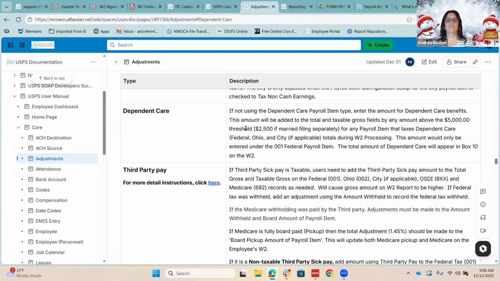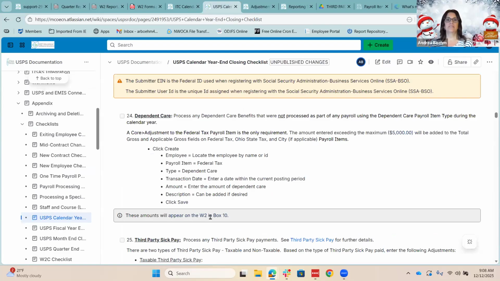So if you click on this, if not using the dependent care type, you want to make sure that any amount above the 5,000, you need to create the core adjustment for that under 001 federal payroll item. And what that will do will be listed in box 10 of the W-2.